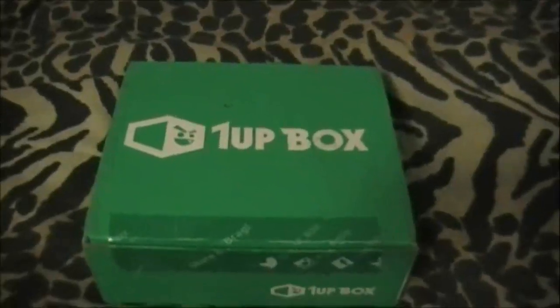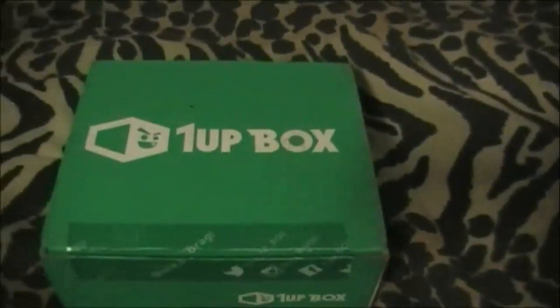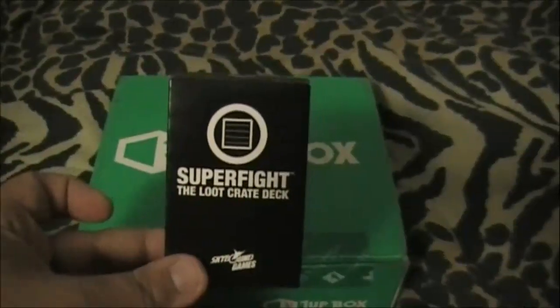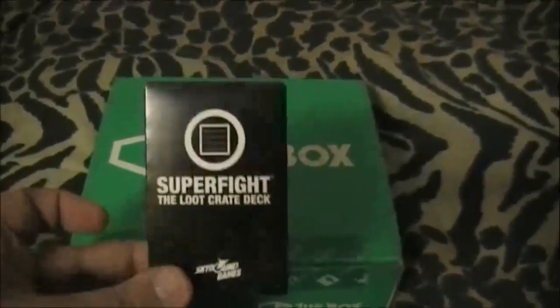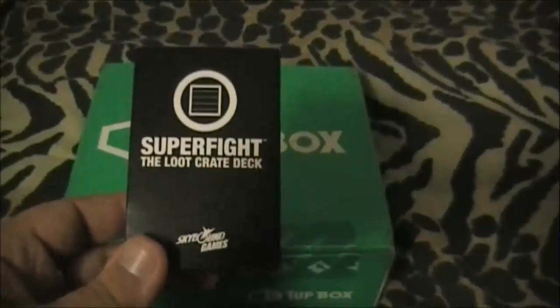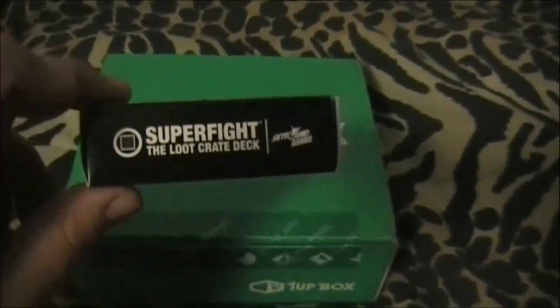Allow me to explain. It actually has to do with something I got from Loot Crate, and that was the Loot Crate Super Fight deck. Okay? Now, I actually was telling my friends about this, and they watched the video, and they saw that the deck was kind of small. And they really liked the way that the game sounded. Except, they said that there really isn't enough you can do with just so few cards.